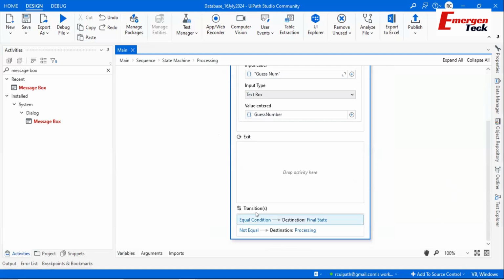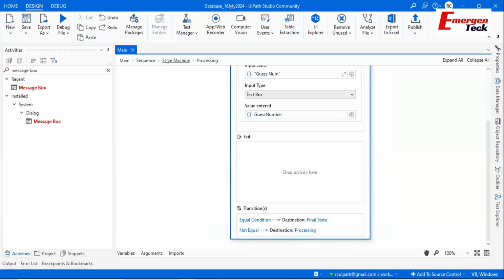Now here we have two conditions. If it's equal, it will go to the final state. If it is not equal, it will go to the processing. In this way, it will show you how your flow is flowing from one node to another. So these are the advantages of using the state machine in the RE framework.